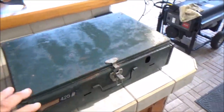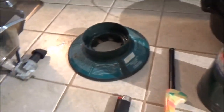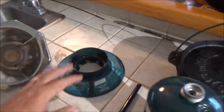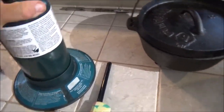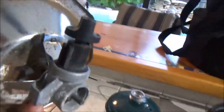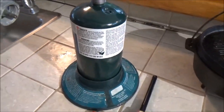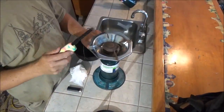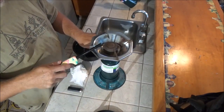We'll be firing that up in a little while to show you how to operate it. And then the more basic option is just a camp burner — this is one I've had for years, I keep it in my truck. You basically put your propane bottle right in that stand, push it down tight, then screw the burner head on top. This is one of the most important tools in your hurricane supplies — just crack the gas on a little bit, give it a spark.